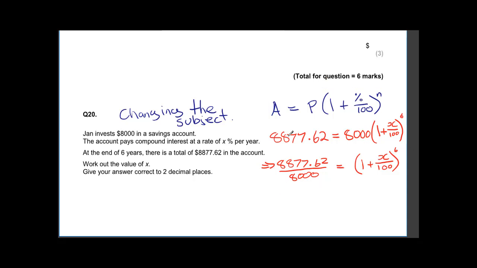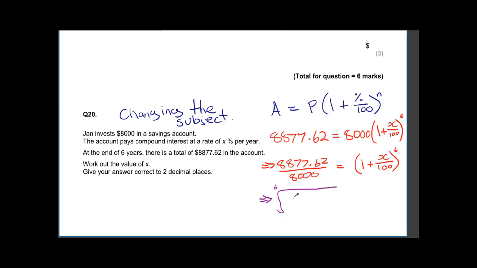Right, so let's just clean this up. We have a power of 6, let's get rid of that. So how do you get rid of a power of 6? You do the 6th root, which you can do on your calculator. You should better find out how to do that. Go to YouTube, Google how to do the 6th root, how to do the 4th root. You should be well able to do it.